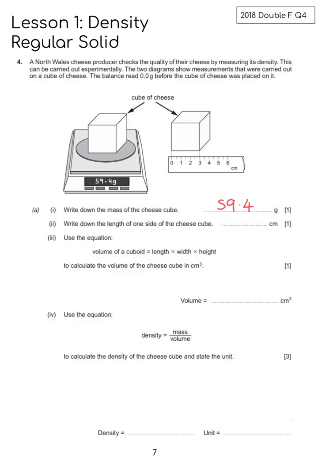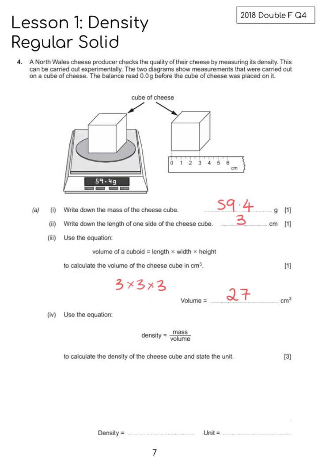Part II, write down the length of one side of the cheese cube. We can see our cheese cube is right on top of a ruler, and it's 3 centimetres per side of our cheese cube. Part III is to work out the volume. Length times width times height is a 3D shape, so we're timesing it by 3 times. For this specific equation, please use a calculator. You might think you can do 3 times 3 times 3 in your head, but more often than not, people say it's 9. It's not, it's 27.